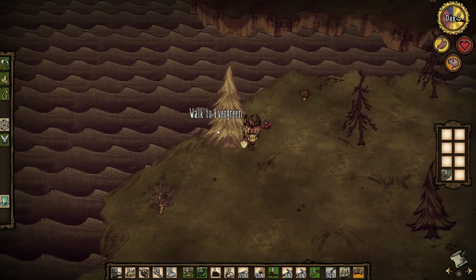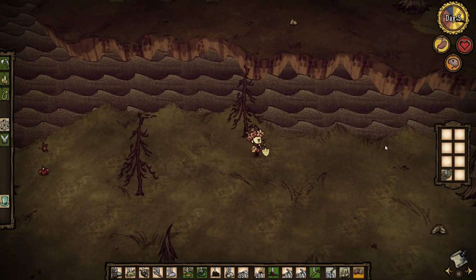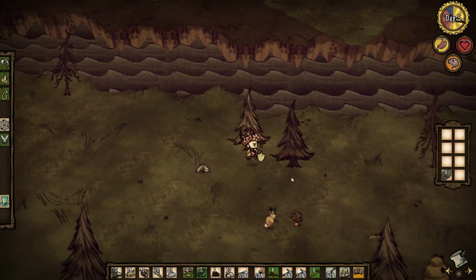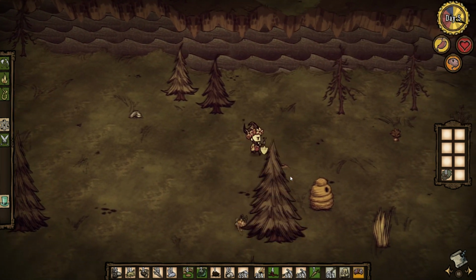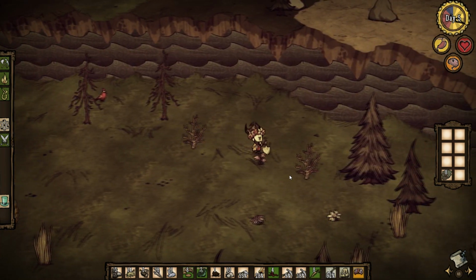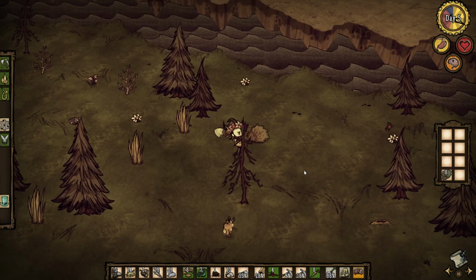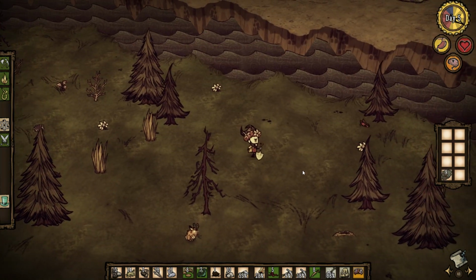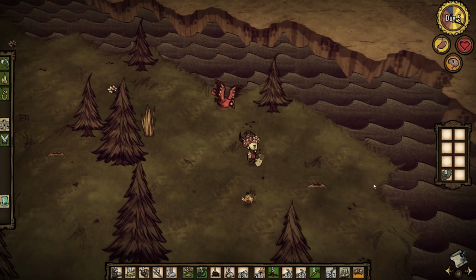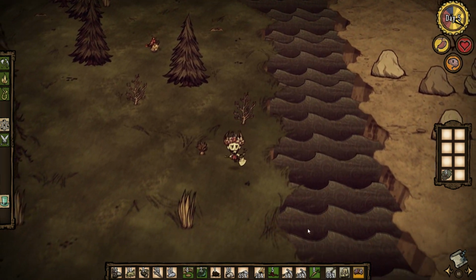Alright, so we have a stack of 8 berry bushes. This area was bigger than I expected, actually. Now we could keep grabbing sapling, but just because there's so much manure near my base, and we have 24 petals as it is, I think we're going to be alright with fertilizing what we have at the base.